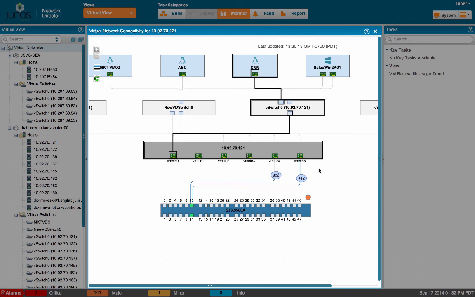Not only that, now we know that this is one of the highly utilized hosts. Bandwidth utilization on this particular host is showing 100 plus Mbps. If I want to find out which VM is taking most of the bandwidth, I can just put a mouse over there, and as you can see, the sales VM is the one consuming all the bandwidth. So as an admin, it is very easy for me to look at this info and move this VM from this specific host to any other host which is not heavily utilized.